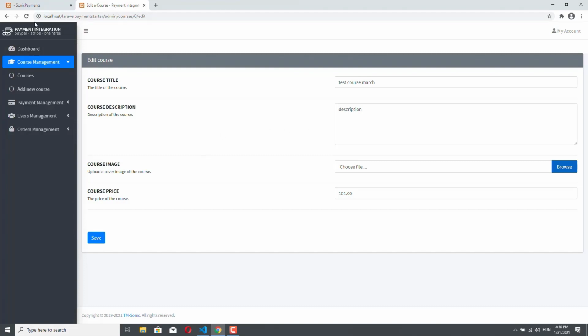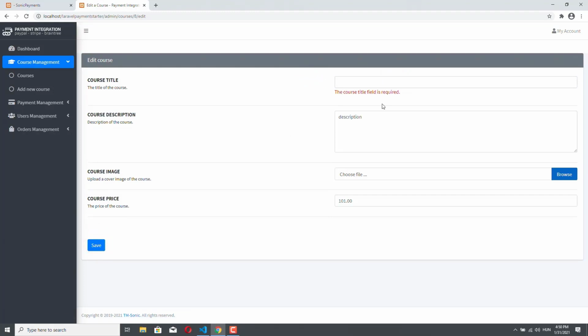But when I hit the course edit route for the first time, so not after a failed validation, you see that this field is populated. However, if I fail a validation now, for example, I will delete the course title and I will try to save this course. Now you see that the course title field is required. However, the description is still here.